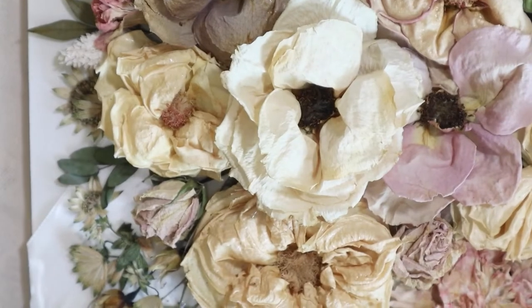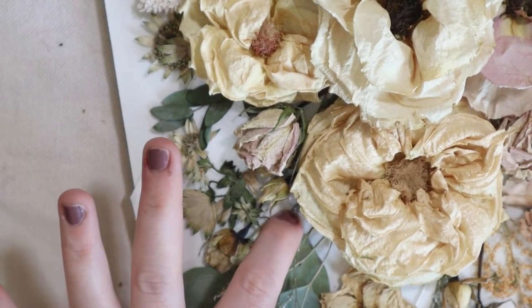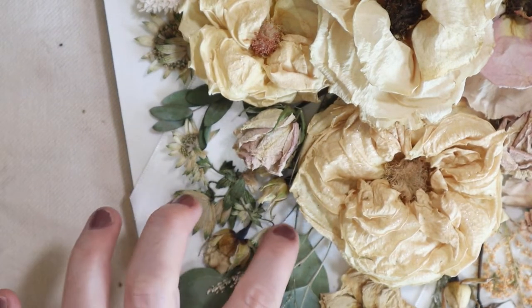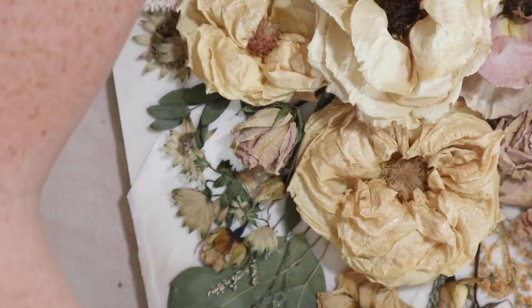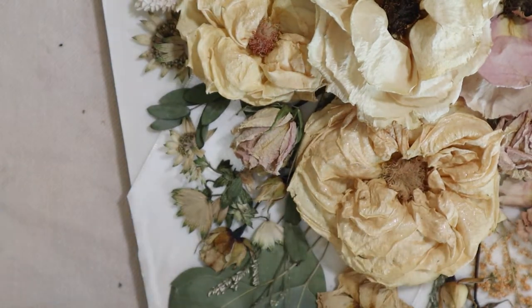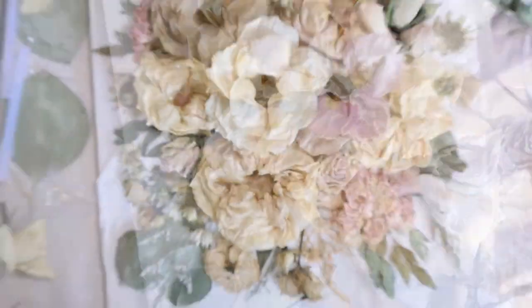Okay, so now what I'm gonna do is I'm gonna go back to all of the spots where there's like glue bits, and I'm gonna cover them with individual leaves because I want this to be the most amazing thing in the whole world. So I'm gonna make it a little bit extra. Plus it makes me feel good to do the freaking most.